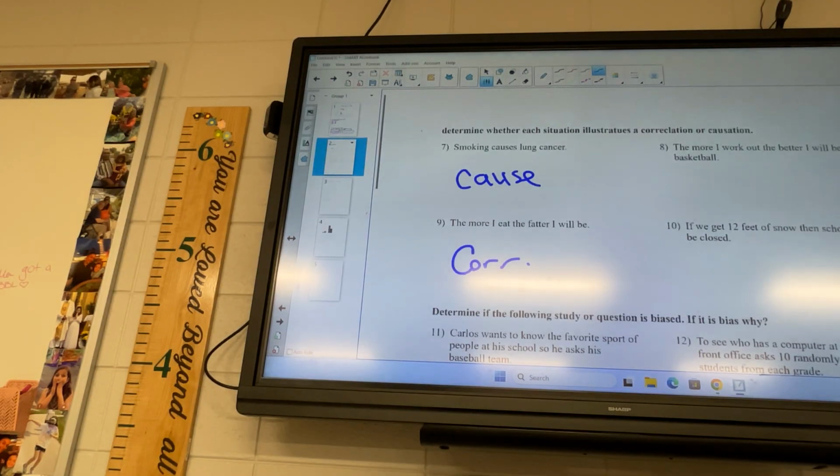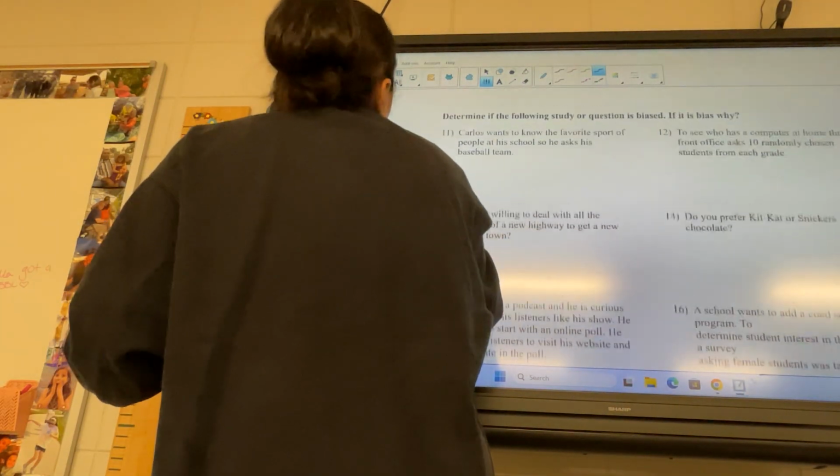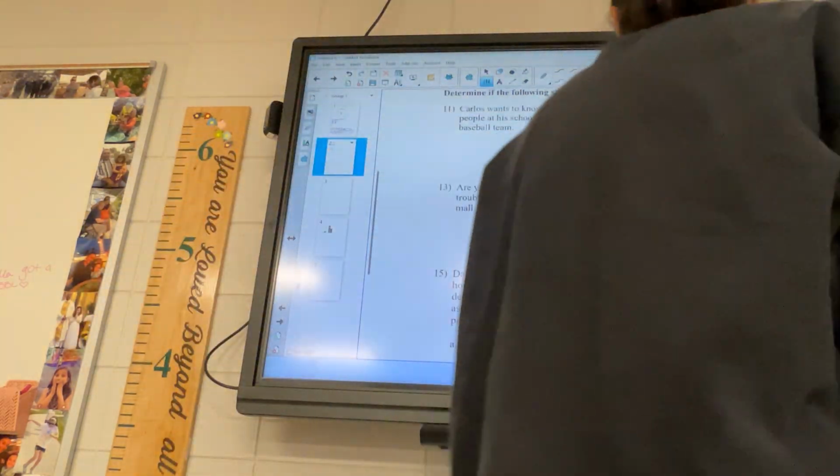Now, it depends what you're talking about. The more you eat, well, I could eat one extra chip. Am I going to get fat? No, but if I go and eat 1,000 hot dogs, probably. But fatness is caused over time anyway. It's not from one meal that it's going to cause you. But again, this one gets a little sketchy, because I would even say that could be caused, if somebody really wanted to.